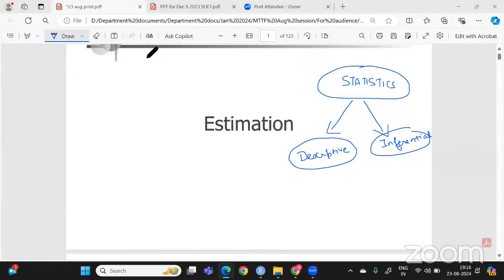So let me explain that in statistics we have already discussed that we will have some data, and when we only talk about the data that we have in our hand, we only present the data, we only summarize the data, and we just try to extract information only for the data set that is available to us. For that, we will only use descriptive statistics tools, in which we will cover central tendency measures. I think all of you are aware about the topic of central tendency measures.